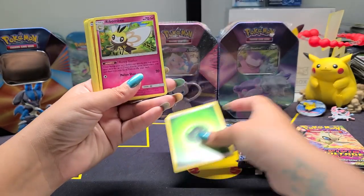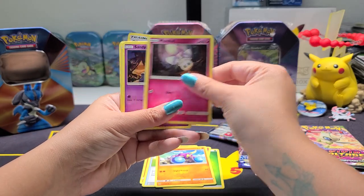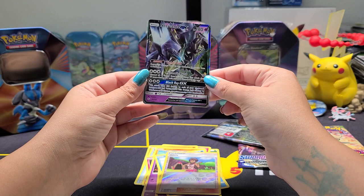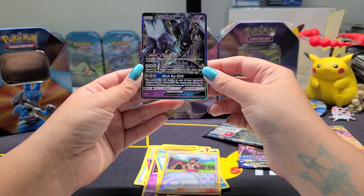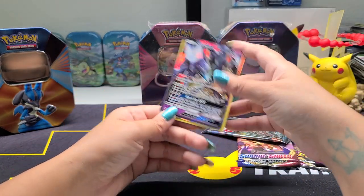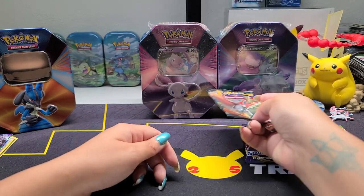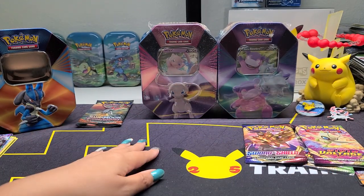Okay. I went with 4. I think it worked. So Energy, Ribombee, Solrock, Trainer, Crabrawler, Morelull, Sandygast, Venipede, Horsea, and Olivia. Oh my goodness. Okay, Necrozma. Why are these Pokemon names so hard? Okay, cool. I got a pretty cool one for what I'm assuming is my first pack of this. Thank you, Pokemon Company. I can only assume maybe there's at least one of these packs in these other two tins. We'll see. I'm gonna save that there.